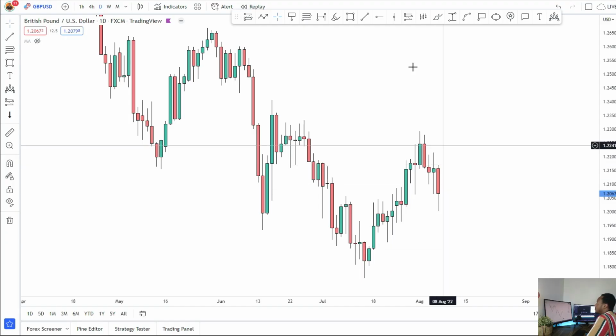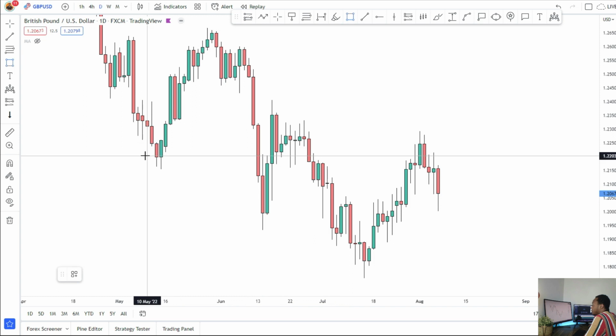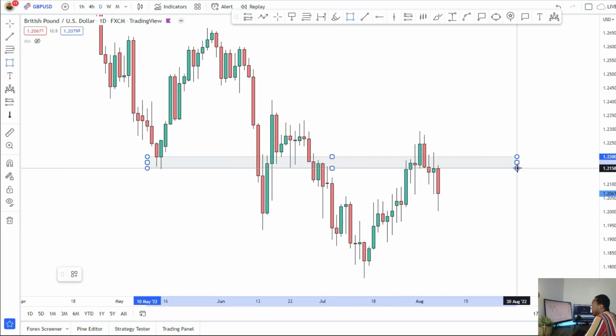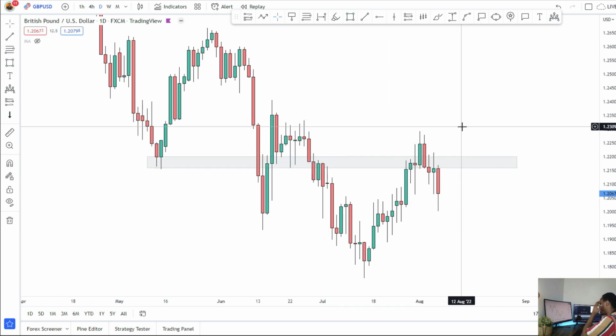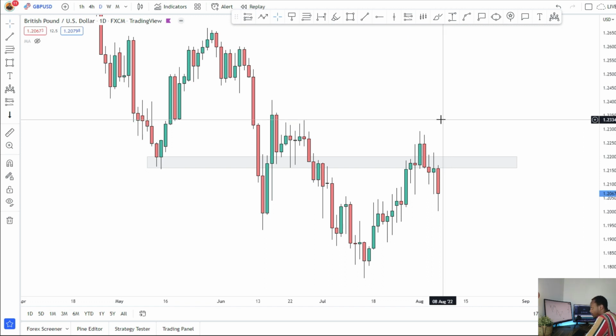Okay, so now on to pound USD. Pound USD will pretty much just be trading alongside this level for this week. We did have a big week for pound USD. We had the Bank of England interest rates and also NFP affecting the pound and the dollar.